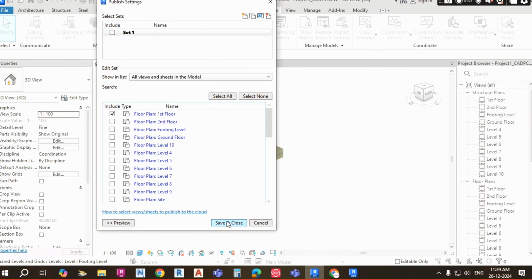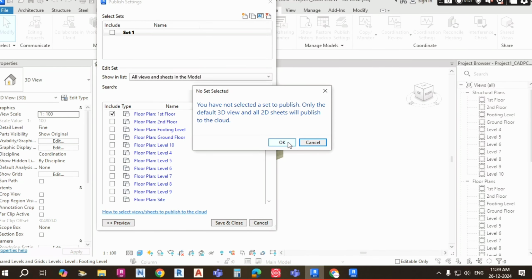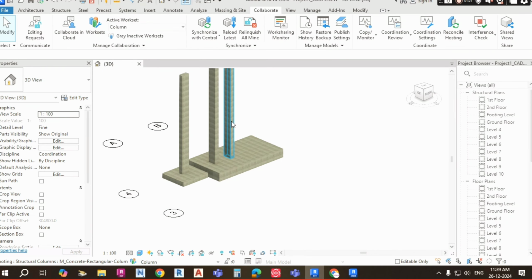If you save the option, what will happen? That task is going to be published to the other person. It is going to be visible to the other person, and it is also going to be saved directly on the online server. So you can publish the task, like synchronize. In BIM 360 there is one more option called publish. There also you can do it, and you can do it here also.